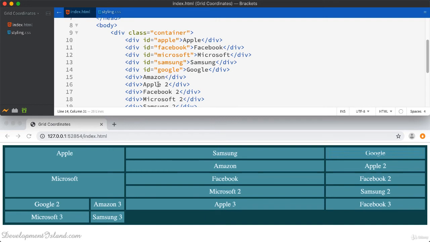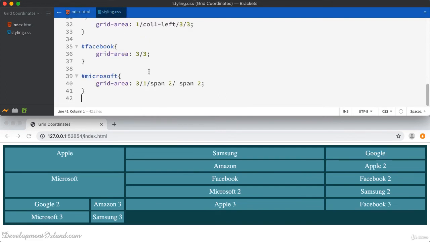Also, if you look at Apple 2, for example, which is supposed to come right before Facebook, or Facebook 2, it's now right there, following Amazon, and coming right before Microsoft. So, since we've got some empty spots inside our grid, because we placed some items using coordinates, some of our grid items are going to occupy those blank spots, such as Apple 2. All right?